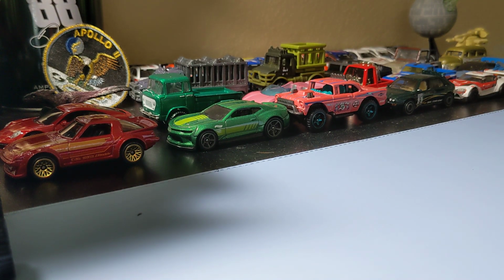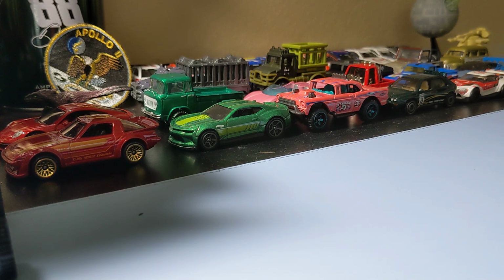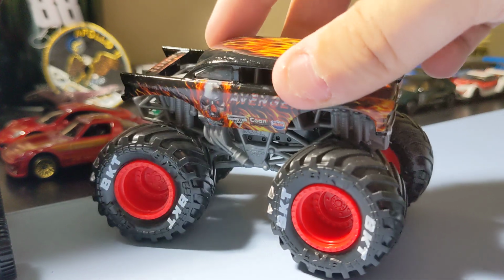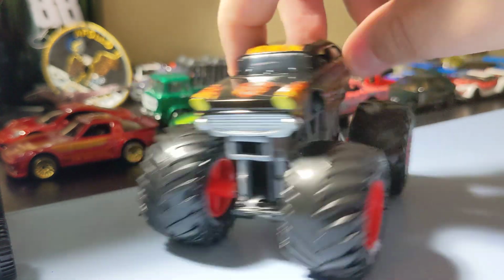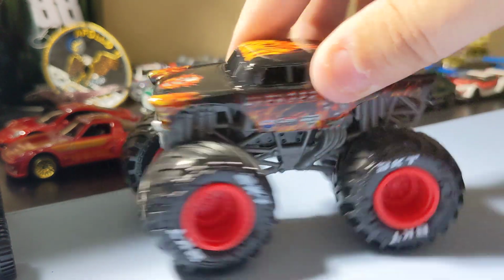And last up, probably the stranger thing I found this week. Monster Jam Adventure. This seems cool. I don't pick them up often because it's harder to collect Monster Jams, but they're still cool. This thing's pretty cool. I love that front end. '57 Bel Air look. Rims and tires are cool. This is a cool paint scheme. So I'm really glad I found this. I don't play with them that often anymore because I don't have enough room for them, but I had to pick up this one just because I like the way it looks. This is a cool Monster Jam.